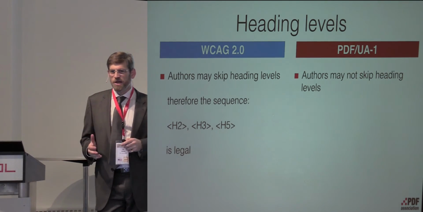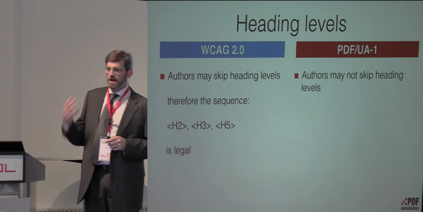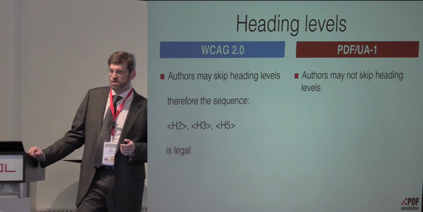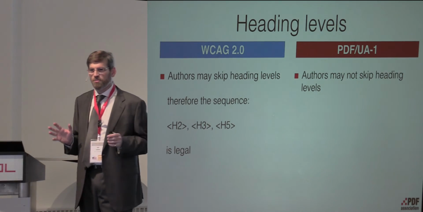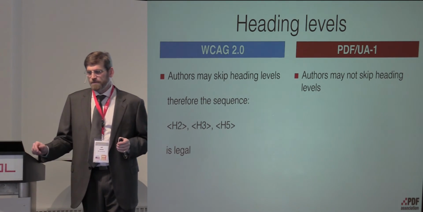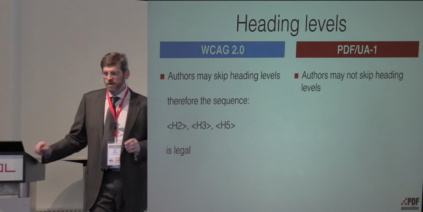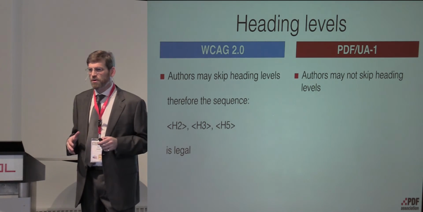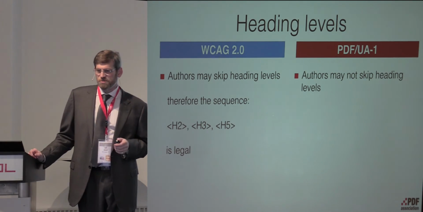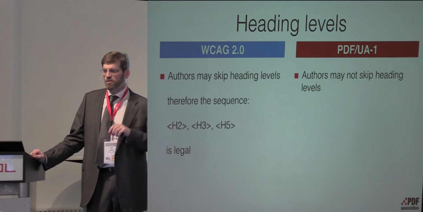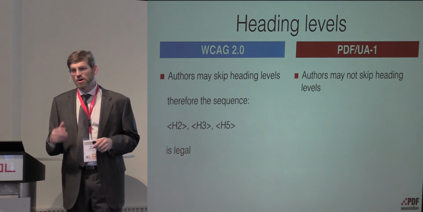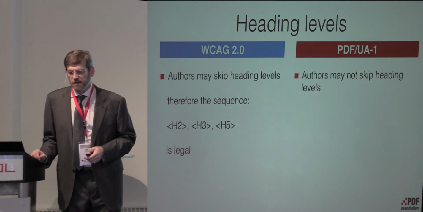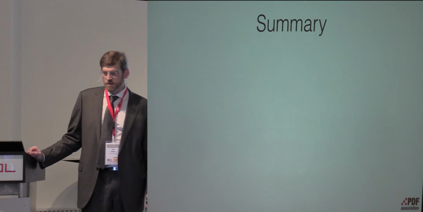There are many arguments on both sides of this matter. There are certainly, and I'm moving towards the position that, in fact, maybe UA-1 shouldn't have done this. I know there are some people in this room who will be rather interested to hear me say that. But I'll leave the UA-2 discussion to Olaf for later on today. This is one important area. If, from a content management point of view, you need your document to conform with UA-1, you're not going to be able to go from H1 to H3 or H1 to H5 or similar, skipping heading levels. Whereas in WCAG 2.0, you'd be able to do so.